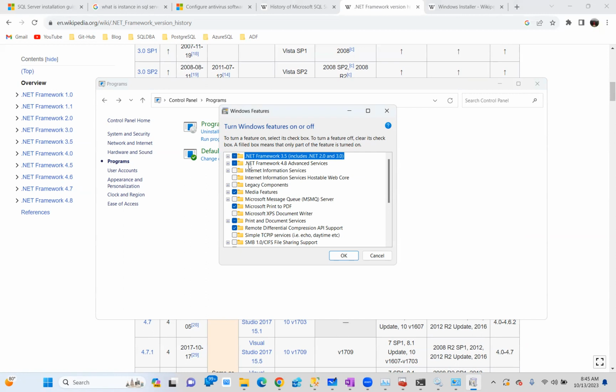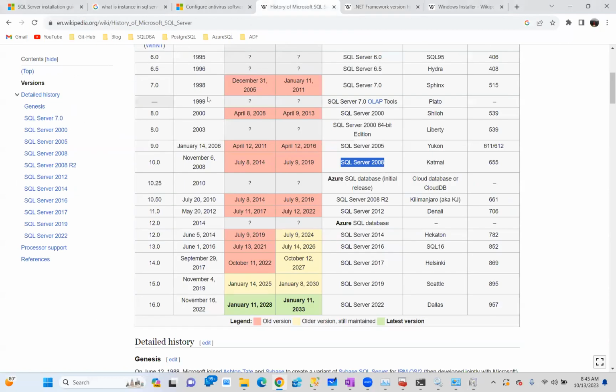For all our SQL Servers, whether 2022, 2019, 2017, 2014, or 2012, .NET Framework 3.5 is mandatory. Why, Subbu? Even though we are on the latest SQL Servers, some dashboards and frameworks still depend on .NET Framework 3.5, sir. So we need .NET Framework 3.5 along with the latest .NET if we want to install SQL Server. Makes sense, everyone?